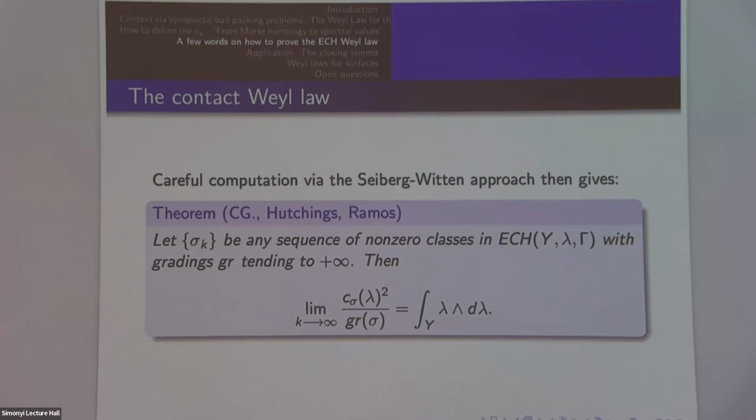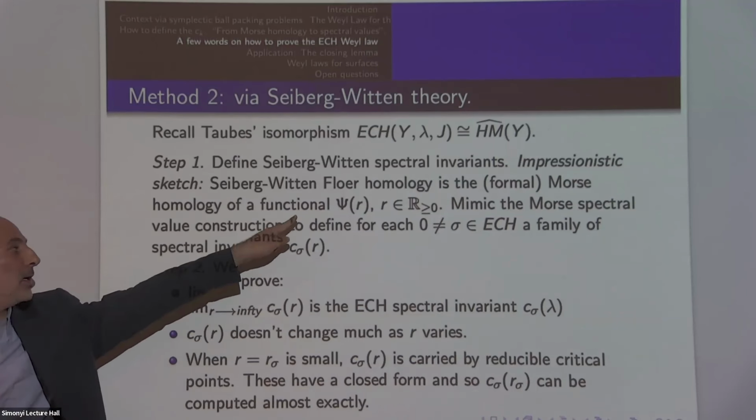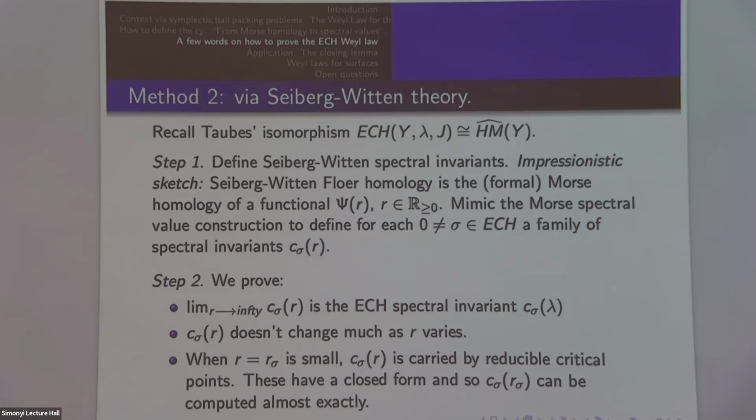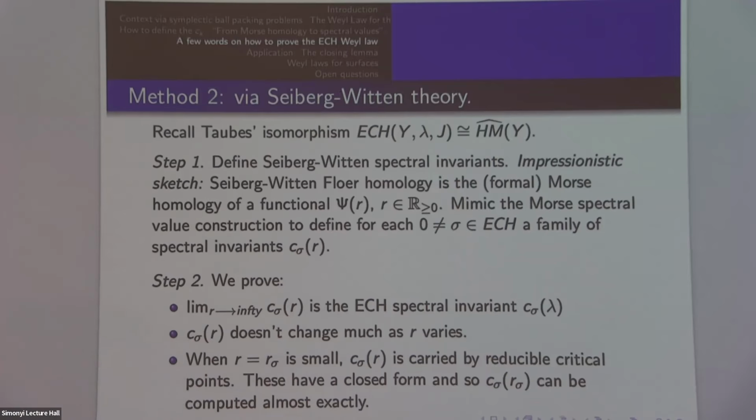Yeah. The Seiberg-Witten homology doesn't depend on the contact form. That's right. It's again like the Morse case. The homology doesn't, but the contact form gives a filtration, and the filtration does depend on the contact form. Yeah. So these are technically parameters of the contact form and R. Do you have further questions?